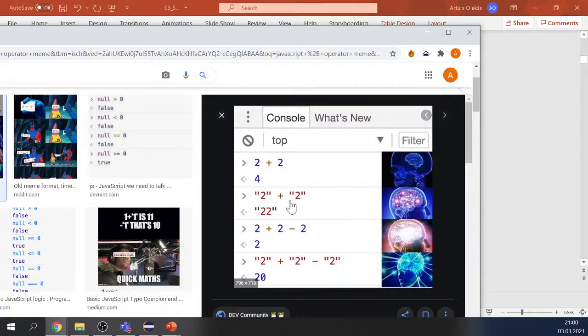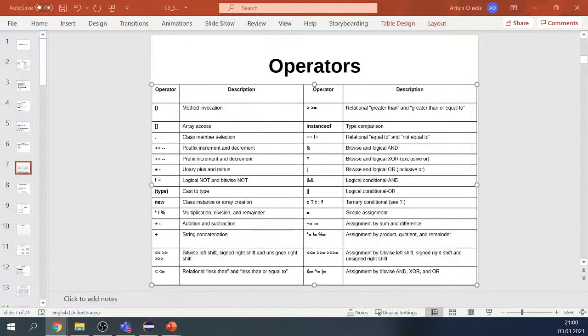In this case it's not shown, but okay, that's better. In JavaScript, when you use minus, it will always act like you work with numbers. But if you use plus, then for strings it will concatenate them.